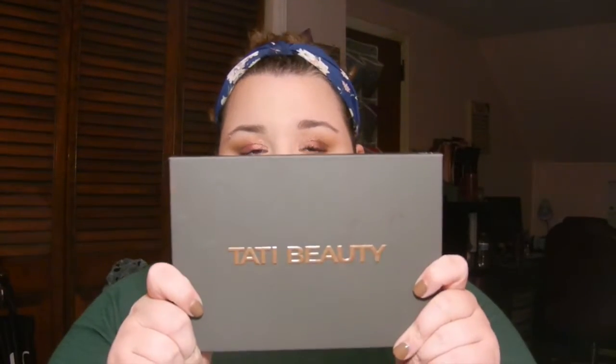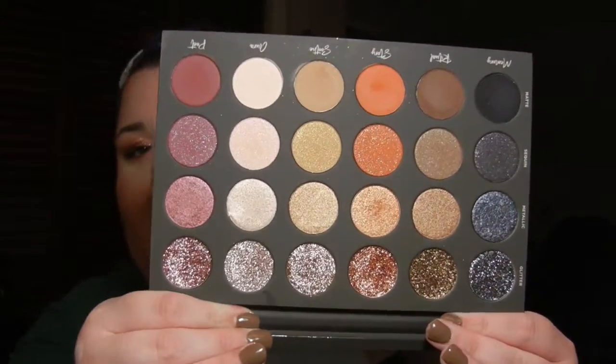Time for my final thoughts. This palette, I 100% recommend it to anyone from makeup lovers to beginners. This palette is a must-have. I can see myself using this time and time again, from going to work to going out with my friends to just anything. It's just a great palette. I don't have to overthink it. Everything's here that I need. It's amazing. It's just a great palette to have.